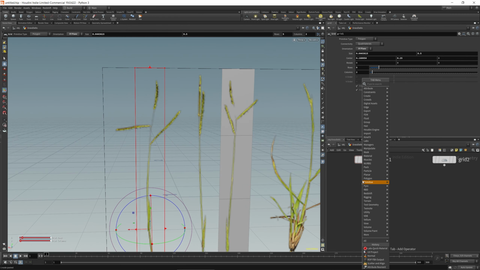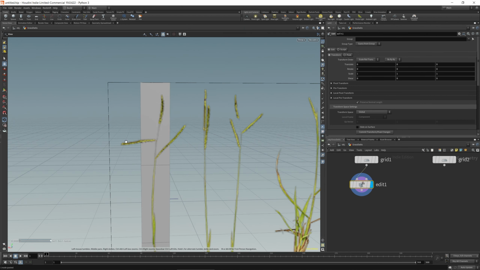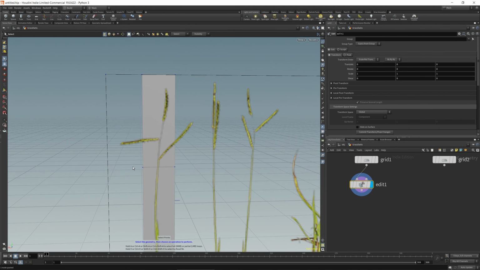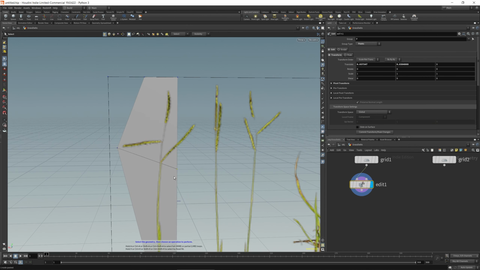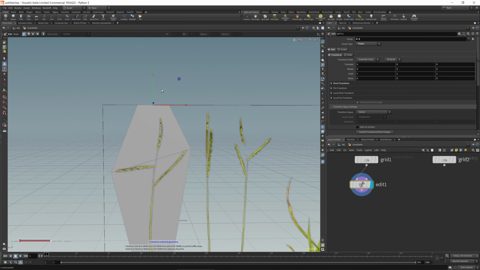Alright, so the first one, I will go edit and S to select, 2 for points, T to transform or translate, and I will just kind of match the shape. It's not crucial.